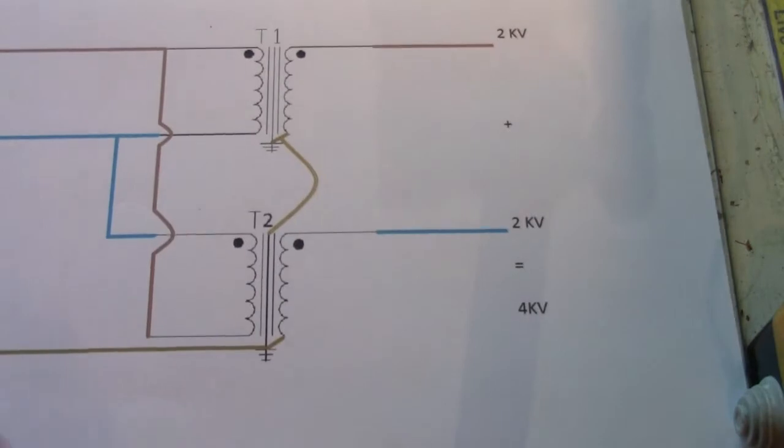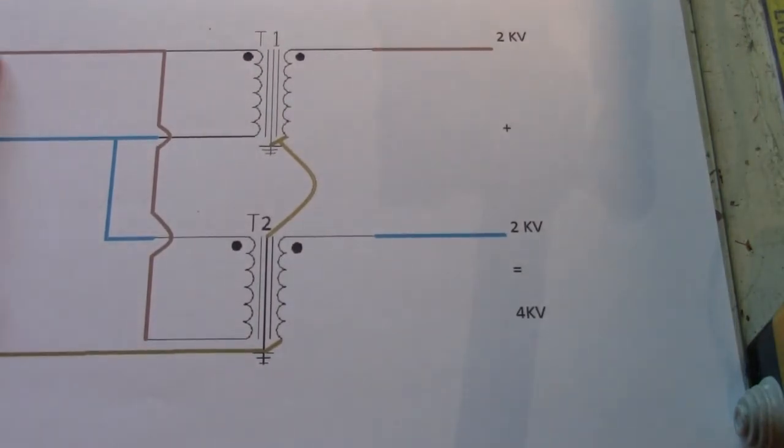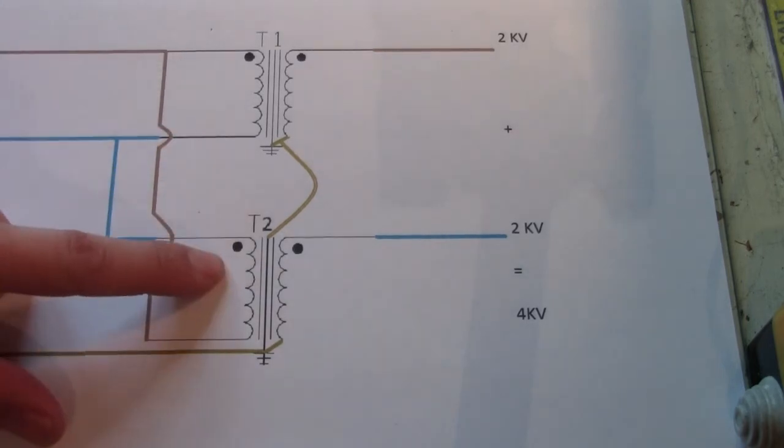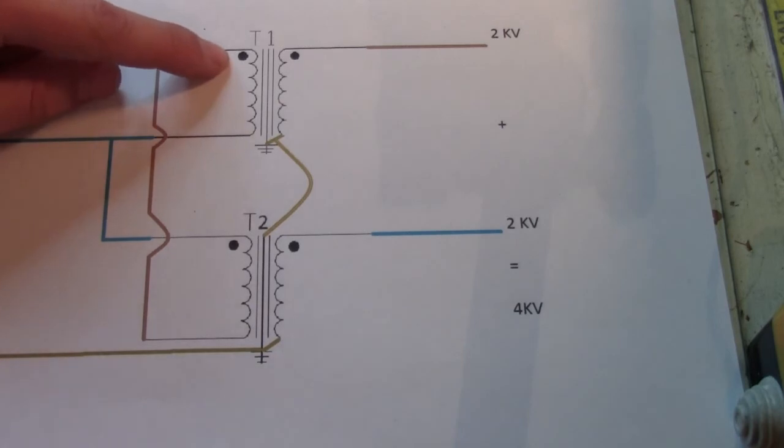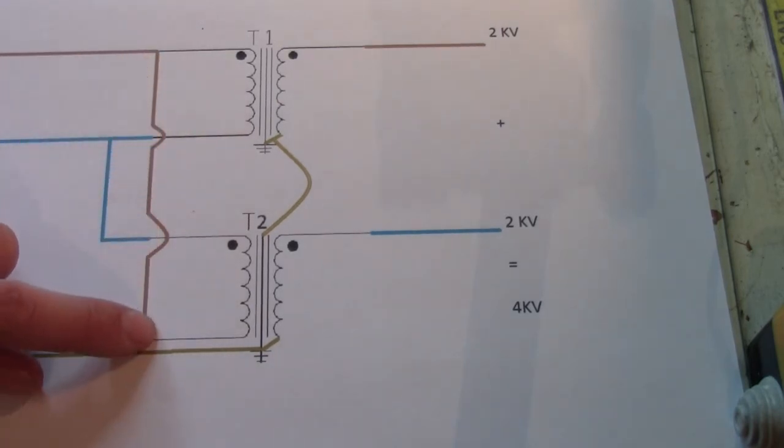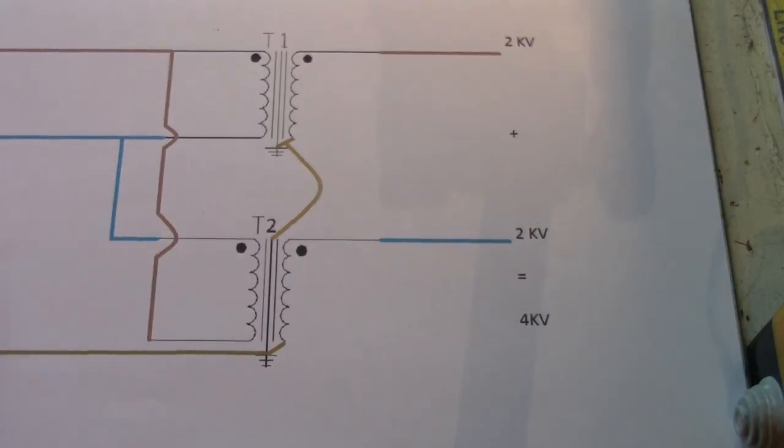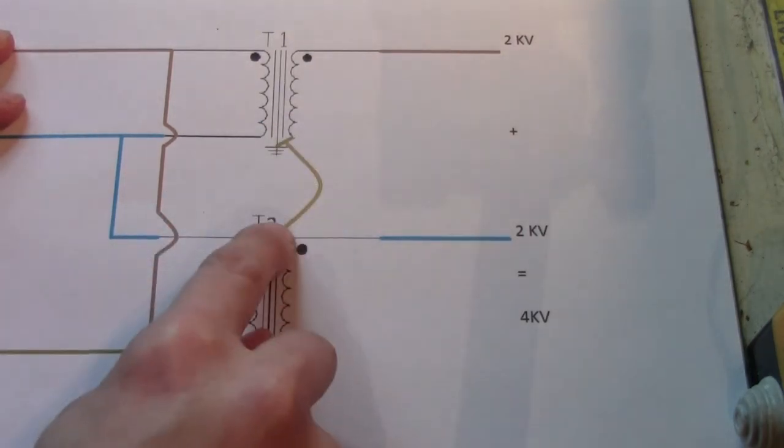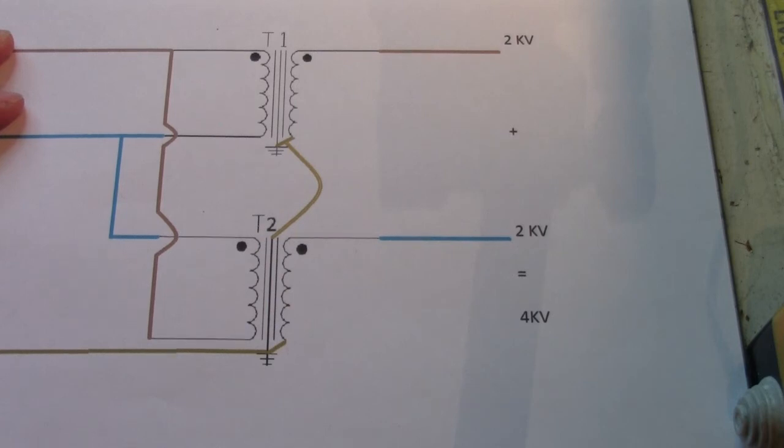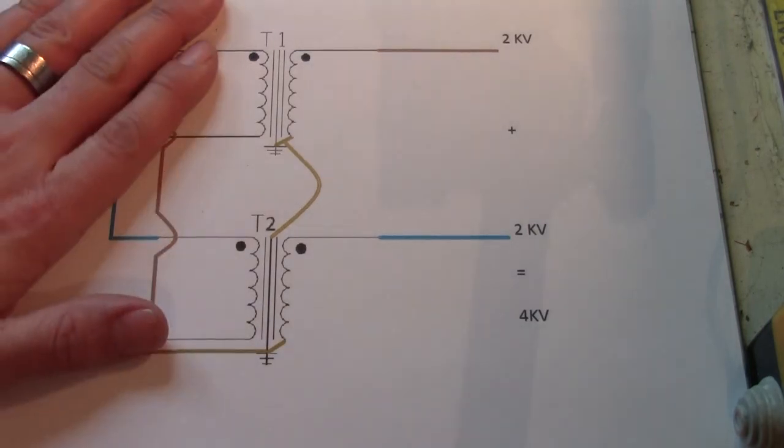Now then, we want 4kV. So we'll remember the phasing from last time, the dots. We've got live coming in to a dot and then it comes across and it goes to no dot. Therefore, it's out of phase. Same with the neutral. Neutral goes to no dot and to a dot. So these are out of phase. Again, make sure safety first. You've got your 2 cores joined, and you've got your Earth joined. Again, it would generally be shown coming from here. But I want to just make it a bit easier so you don't have lapping wires everywhere. So now the primaries are out of phase.